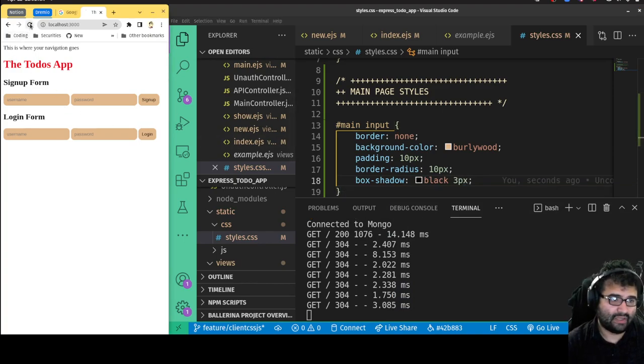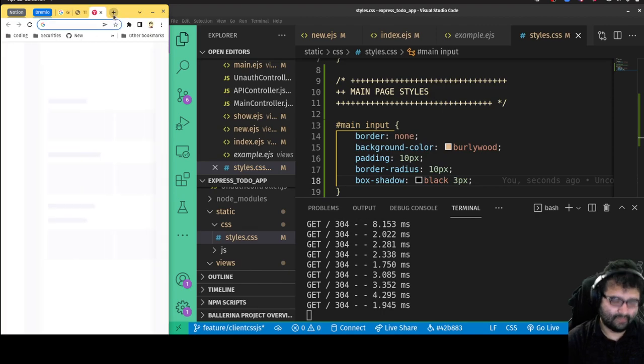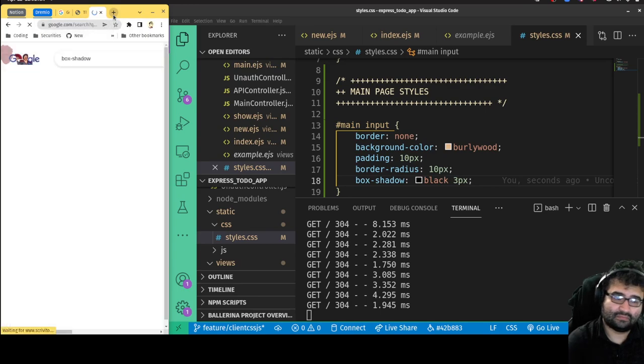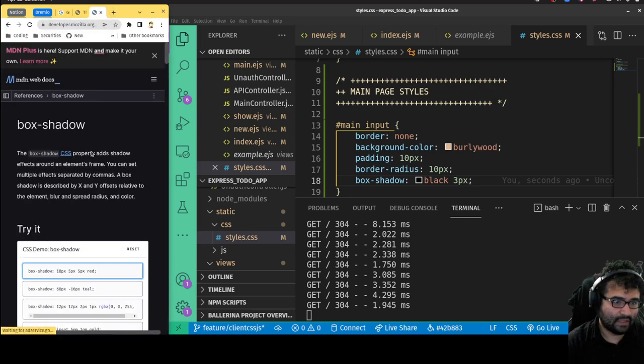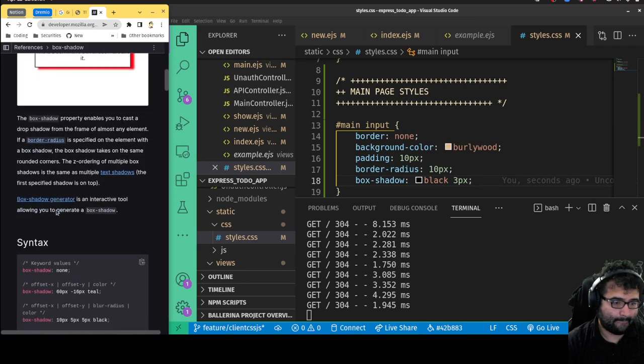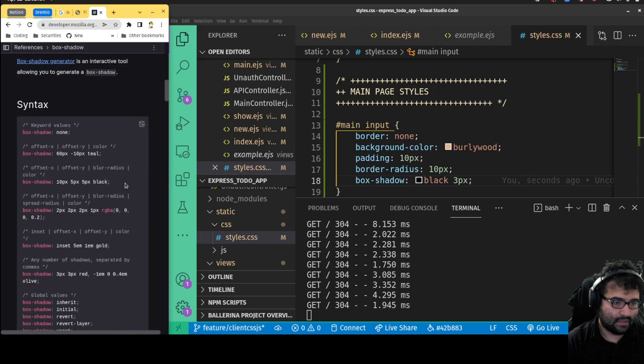Let's refresh the page and take a look. Ah, I see. So this should have gone first. And then we'll make this a 10 pixel offset.